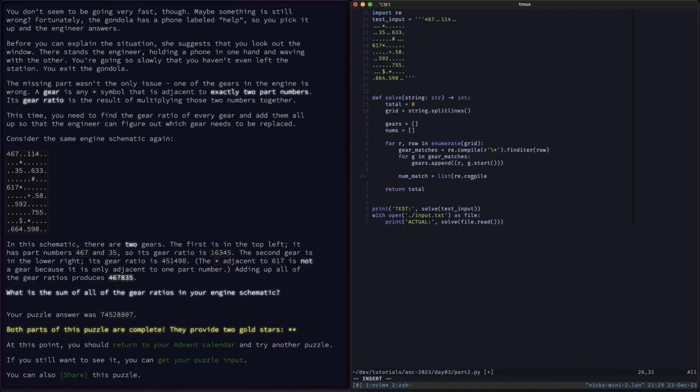We don't necessarily need it to be a list, I don't think. Matches re.compile, and this one is going to be the digits again, one or more, dot finditer in the row.